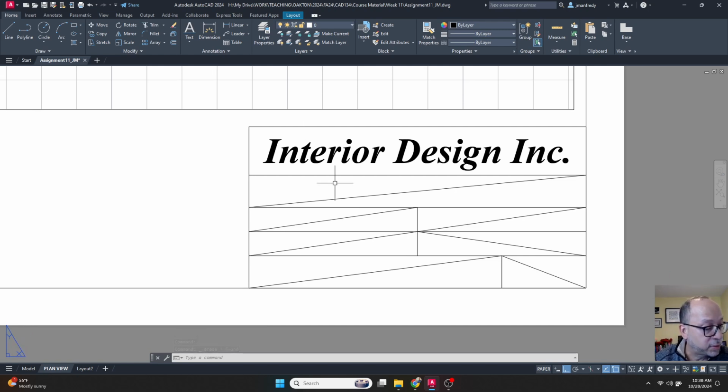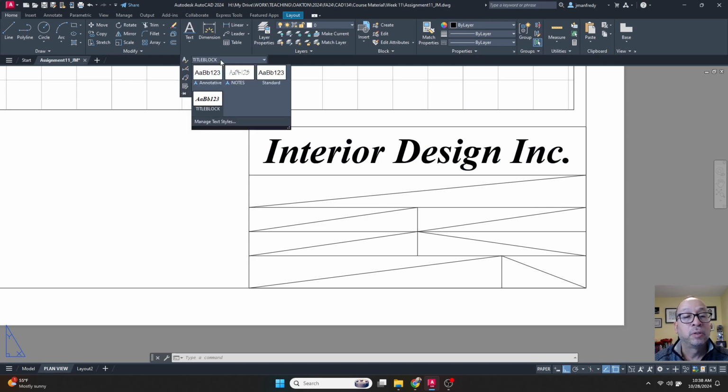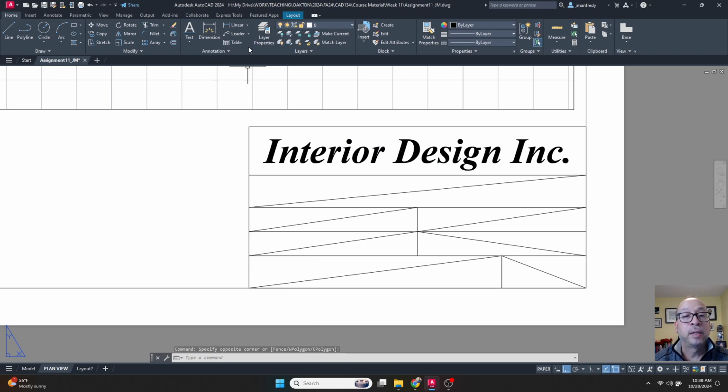We've got another text style here that I believe is going to be 3/16, but a different font. So we're going to change this style here to the notes style there. And then here I will use the text command again, single line of text. I will snap to the center of this, enter, and because we already gave it a height, it knows it's going to be 1/8 of an inch high.